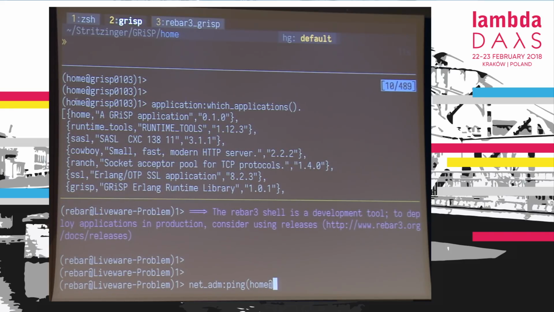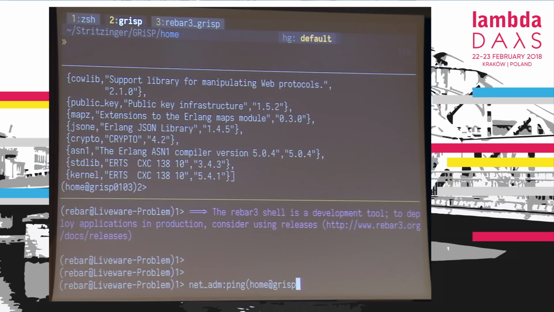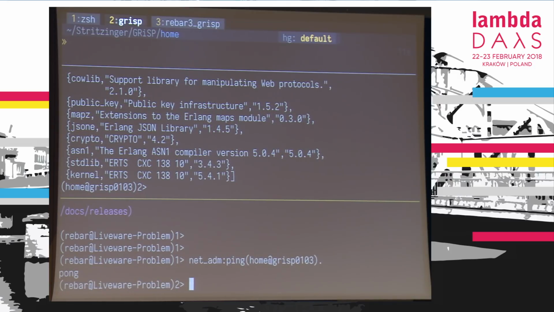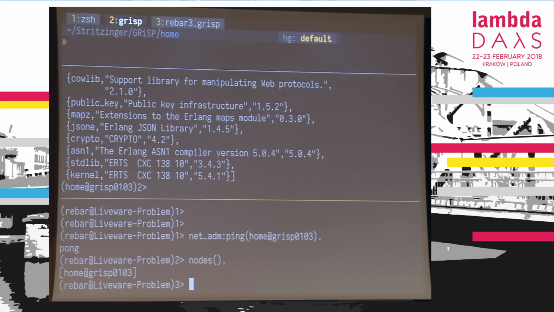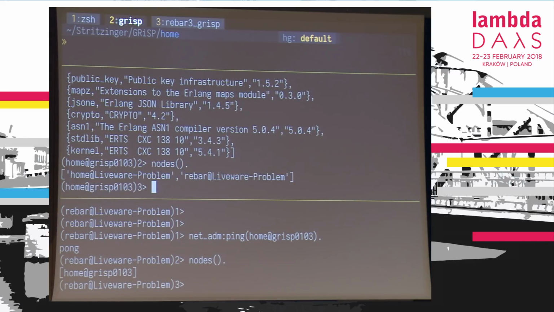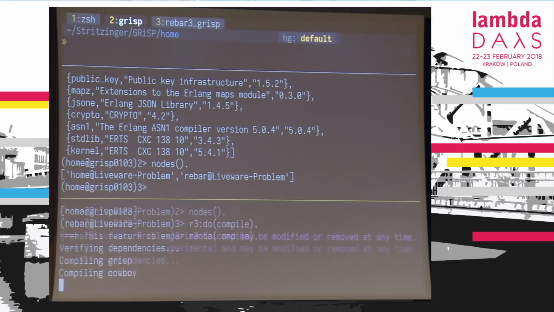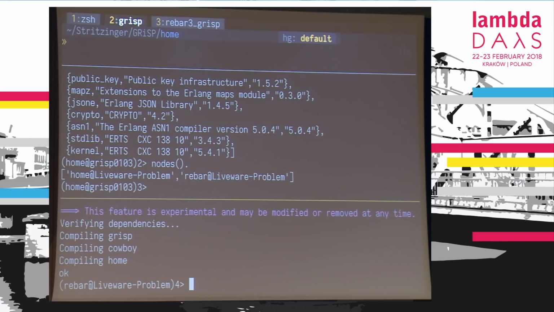So this is the same node name that's up here. And I get a pong back, which means the ping worked. And if I now check which nodes I'm connected to, you can see I'm connected to the GRiSP node remotely. So this is now distributed Erlang running from my laptop to this GRiSP board. If I check the nodes on the GRiSP board itself, you'll see 3 nodes, because there's a hidden node behind the remote shell node running on my local computer that connects to the GRiSP board as well. And rebar has some fancy functionality for running rebar tasks in the rebar shell. So I just compiled the code in my local computer, and it's running on that local shell only.